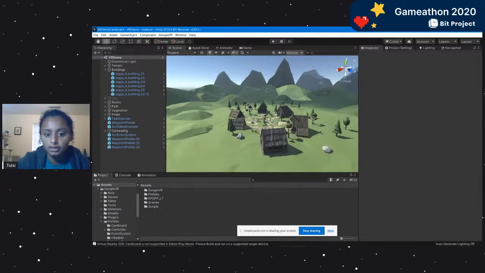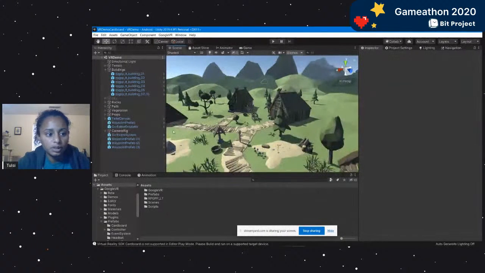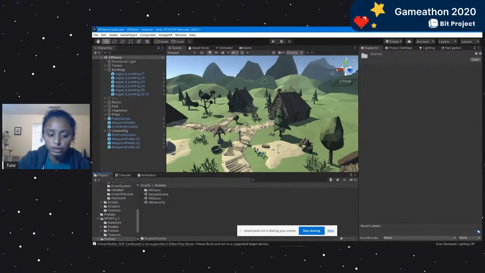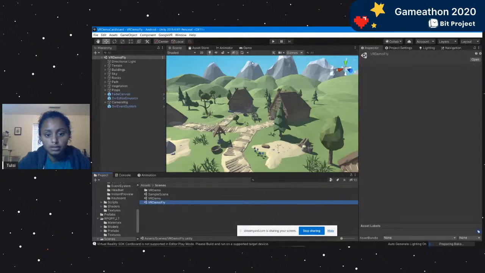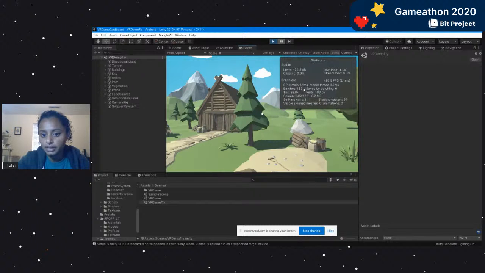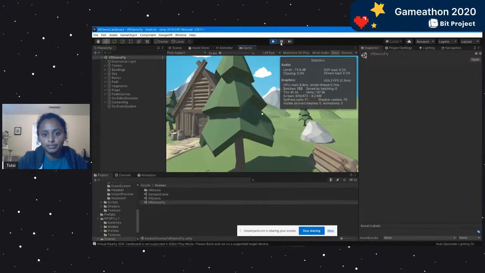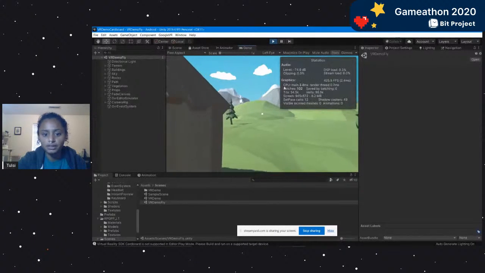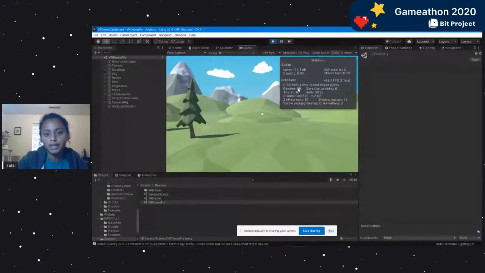So we've got the light baked, and we can also compare this to our other scene with the same objects, but no baked lighting or no static objects. So if you go there and hit play and look at our game stats, it has a lot of batches, and we have 0 draw calls being saved by batching. So that will be calculated in real time, and as your game gets bigger, it's not really a good practice. So it's always better to have fewer draw calls and more batched objects.